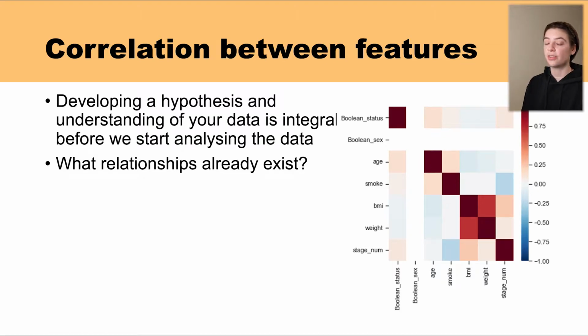The next step in our analysis of the data, or our data processing step, is to finally look at the correlation between our features computationally. Plotting them is one thing, but actually checking the correlation and checking these make sense allows us to develop a hypothesis about what information is within the data set, and also serves as a sanity check. For example, BMI and weight are highly correlated. That makes complete sense. Age doesn't actually seem to be correlated too much to smoking, slightly, but there doesn't seem to be too much correlation between our features.